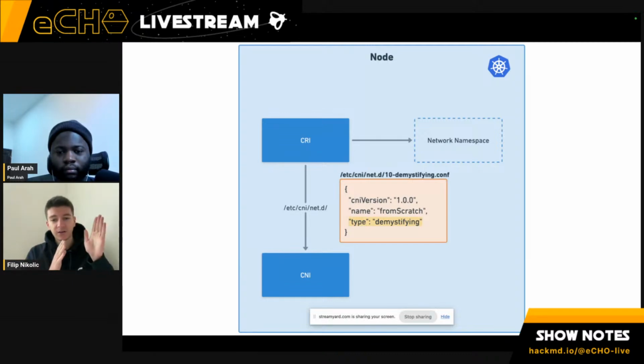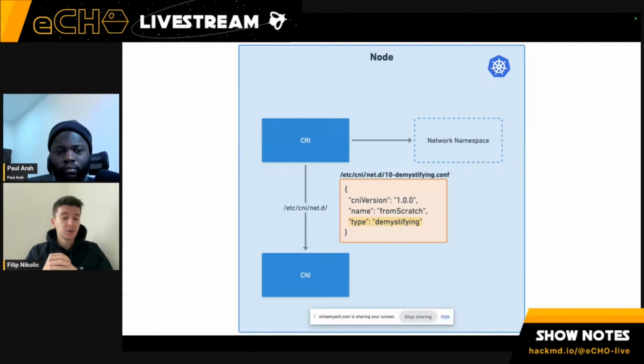So we define the CNI version. This is the version of the CNI spec. So there are different versions as things evolve, right? There are always going to be certain additional features that come on later and so on. And in order for the container runtime and the CNI plugin to be able to communicate with each other properly, you will have to just pinpoint, hey, I am talking about this version. Do you implement it, yes or no? So this is what that is for.